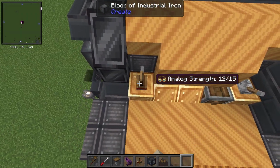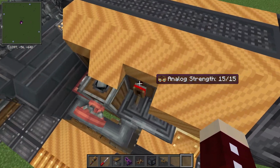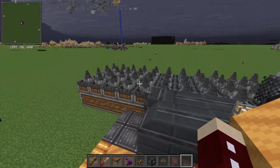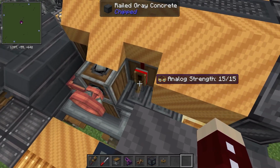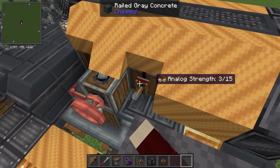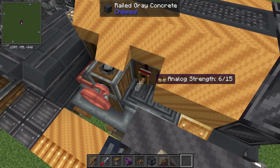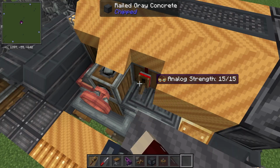Now feel free to do this. This is the speed controller. That's for the tracks. This is for that thing back here for the drilling area. So like if we do that, you'll see the drills start going. We can go all the way to the max and it still has enough power to run it at the max speed. That's pretty cool. But we're just going to turn it off for now.